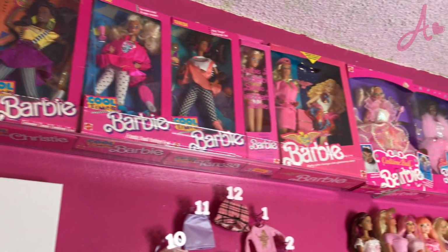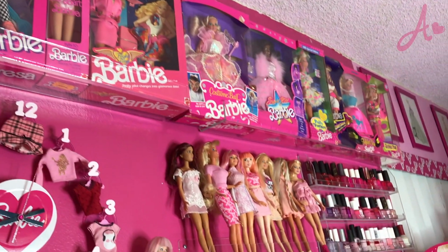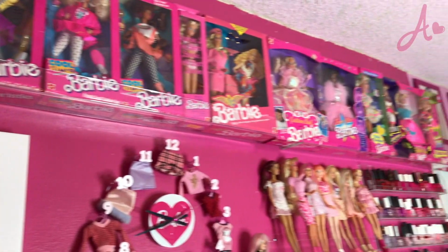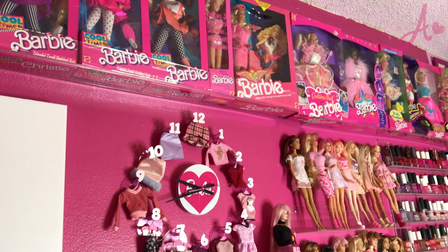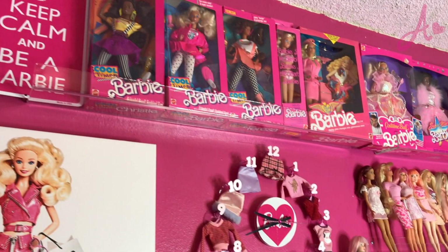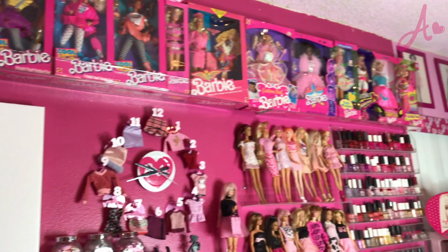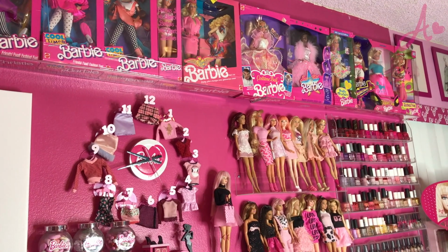Look how it looks. Oh my god, I'm so happy with this result. Like I could put more dolls, but it looks even more compact. And I can see more pink, I mean the part of the wall. It's just so perfect. I love it.